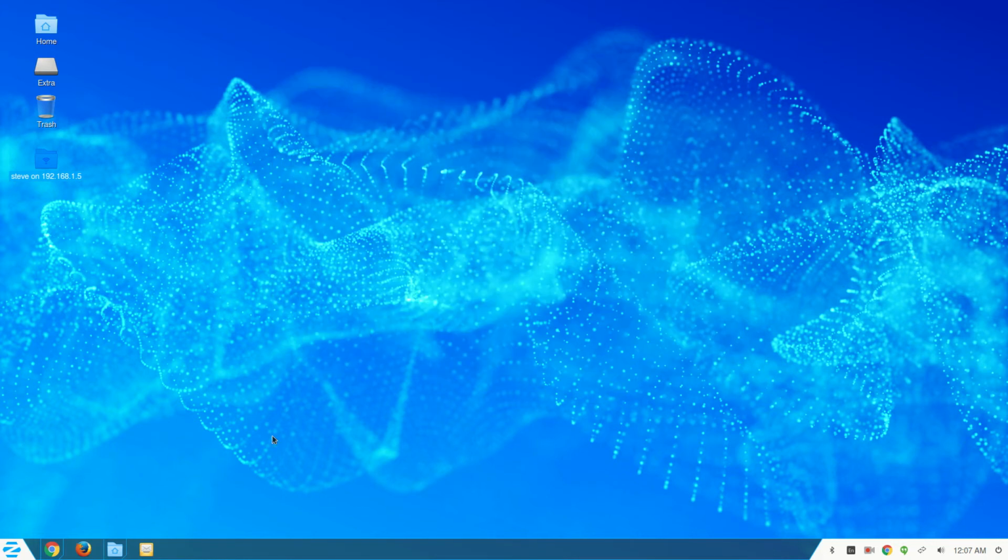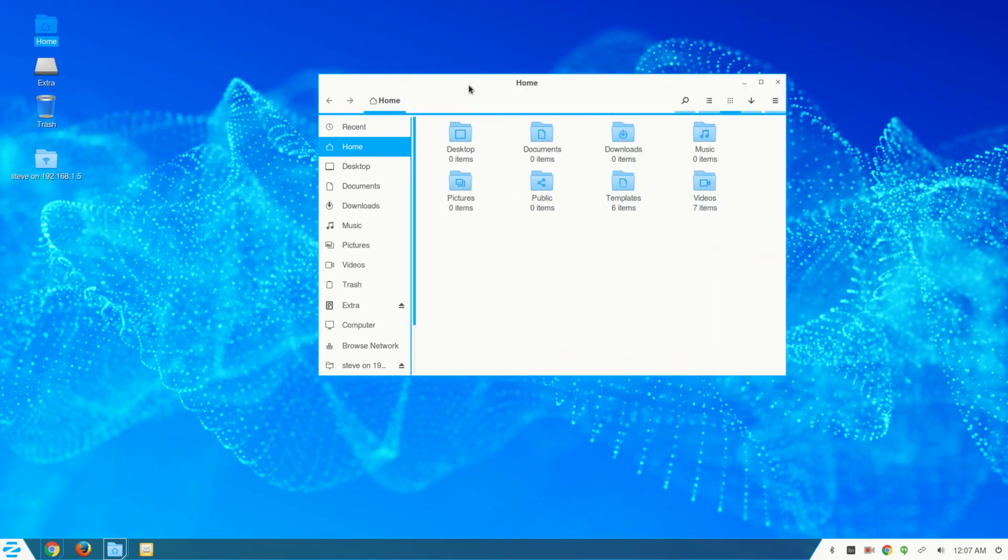What I really like about this distribution, and I'm not going to go into it too much, because there's other people that do Linux distro reviews, and I'm not one of them. The main thing that I needed to have working was networking. So on this side, I have my Mac and my PC, which I call back computer, because that's what it looks like.